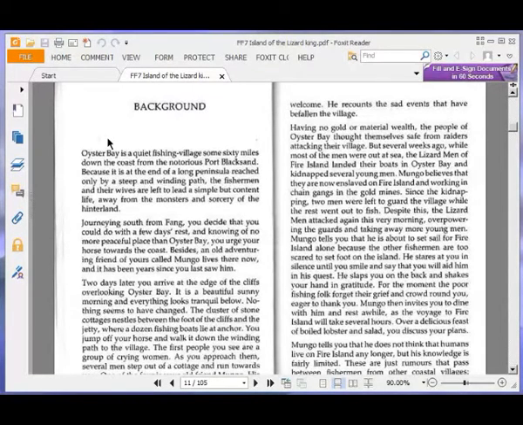Having no gold or material wealth, the people of Oyster Bay thought themselves safe from raiders attacking their village. But several weeks ago, while most of the men were out at sea, the lizard men of Fire Island landed their boats in Oyster Bay and kidnapped several young men. Mungo believes that they are now enslaved on Fire Island and working in chain gangs in the gold mines. Since the kidnapping, 2 men were left to guard the village while the rest went out to fish. Despite this, the lizard men attacked again this very morning, overpowering the guards and taking away more young men.